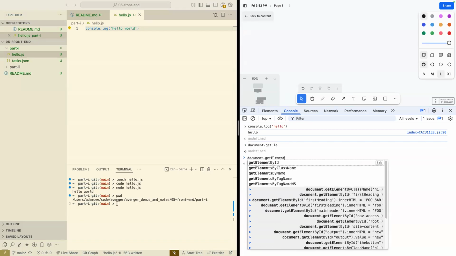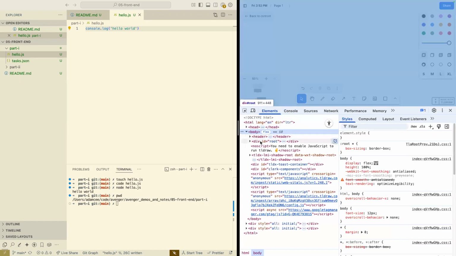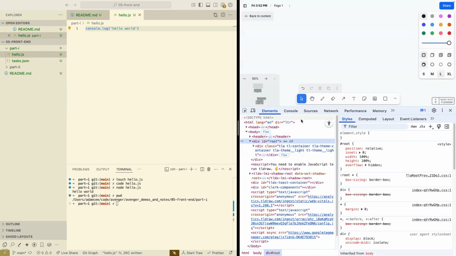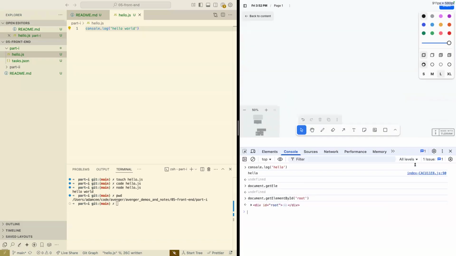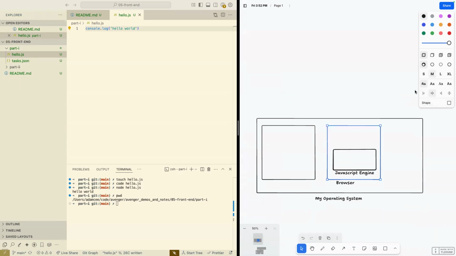Document get element by ID, which we've all seen. I can use the elements inspector. It looks like there's a div here with an ID of root, which we'll actually learn about a bit more. And I can write JavaScript here that does stuff. When I run this, the JavaScript is running inside this JavaScript engine here.